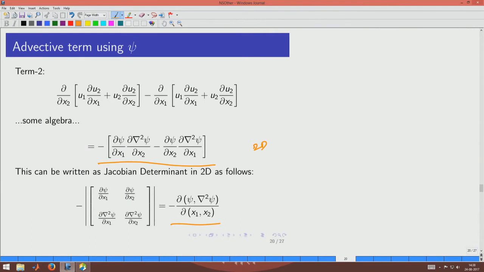So, it is nothing but basically this into this minus this into this. Okay, that is about it. There is nothing more than that. But this kind of a notation is very short to write, and that is why we are using that. Otherwise we will have so many different terms that are coming in.